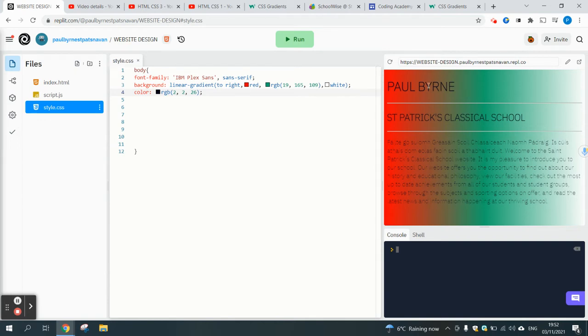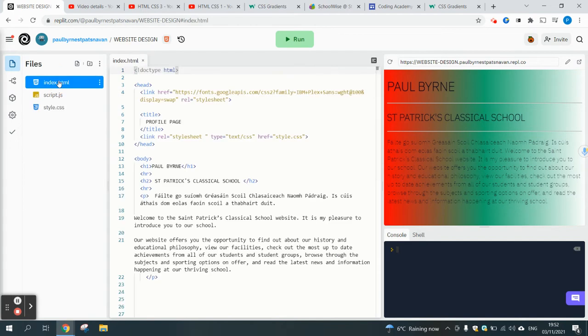So now at the moment we have text in, we have styled the text, and of course we can put more text in by copying and pasting it from other websites. We don't have to type it all out. And now we have a color in here. But what if I wanted to style up a specific part of it? Let's say the heading, for example. If I want to style up a specific part of that, I need to make it a target. In other words, tell the website it's this bit here that I want to change.